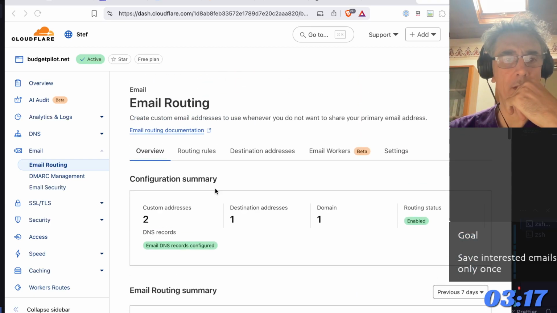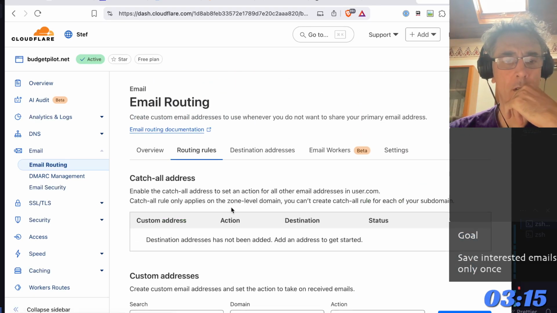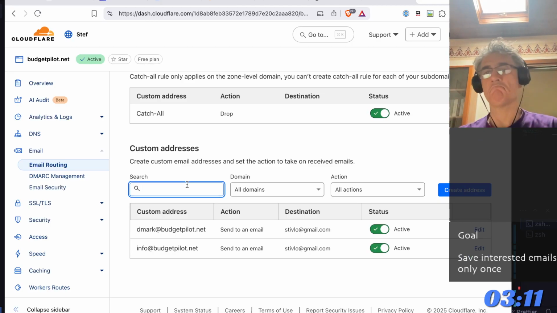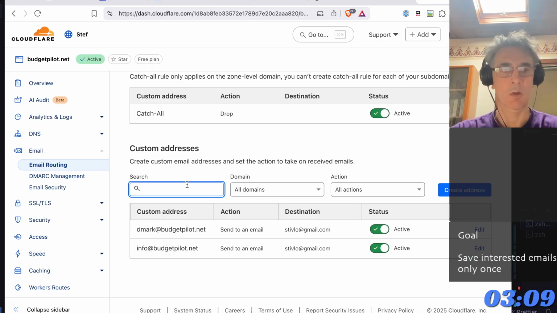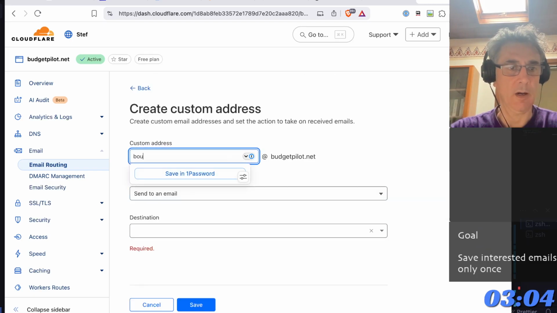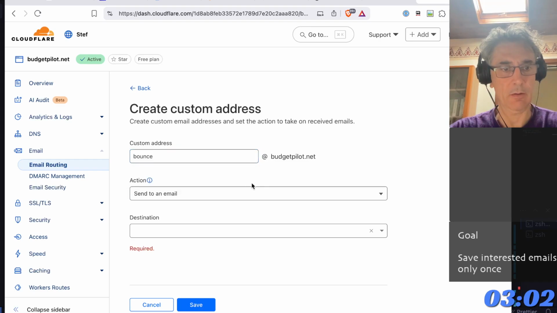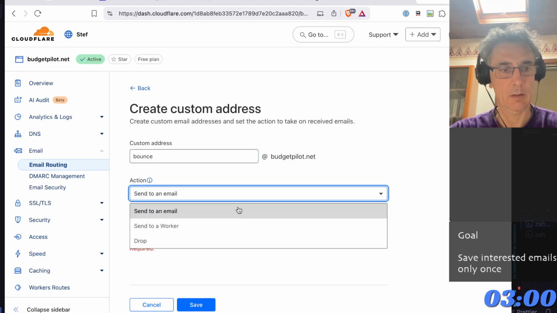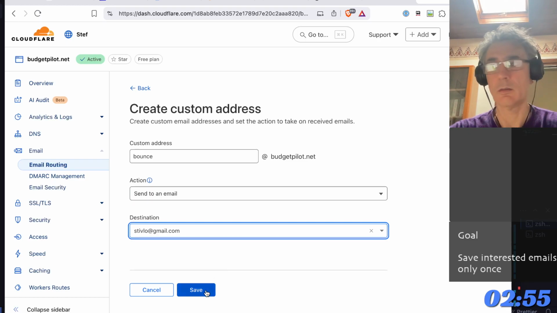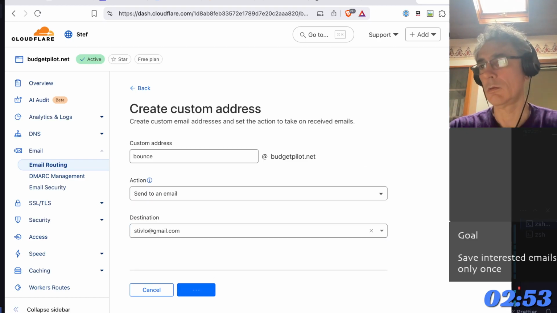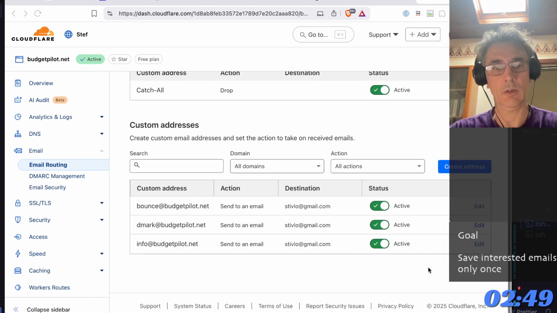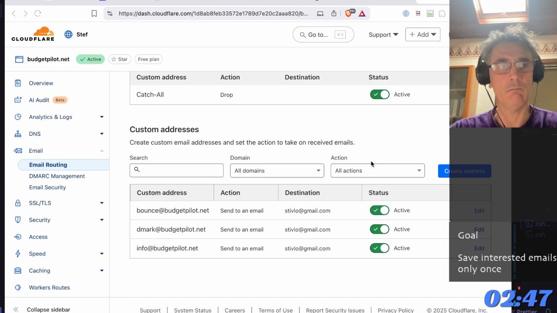Where to find the aliases? Yes. Create address. Bounce at budgetpile.net. Send an email. We need to make it work first, and then delete it after, so it doesn't work anymore. Okay, now we got it.